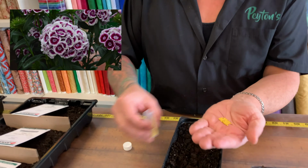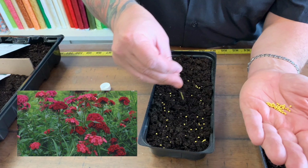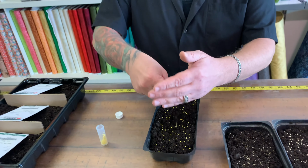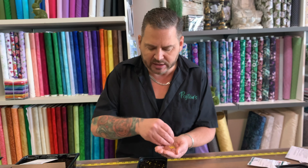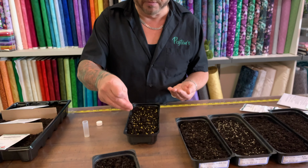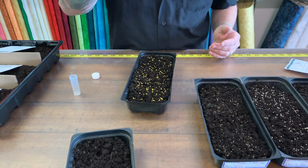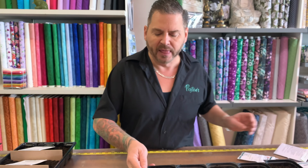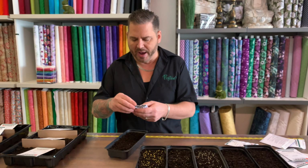And then I have 250 of the red. So we're going to plant all of these 500 plants. And these are pelleted as well. So it's better to use them all because they won't be as viable next year. So I find this way easier than planting one seed at a time in different seed trays. I like to germinate them this way, and then everything that germinates can get easily separated and put into your plug trays. That's 250 of the bicolor.